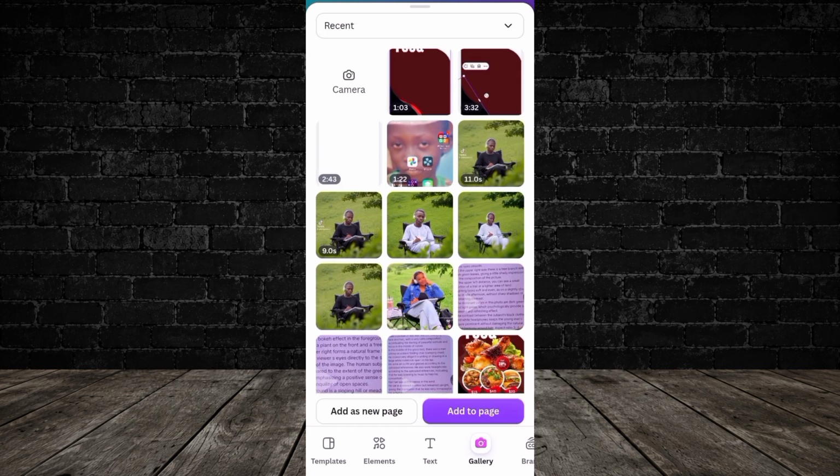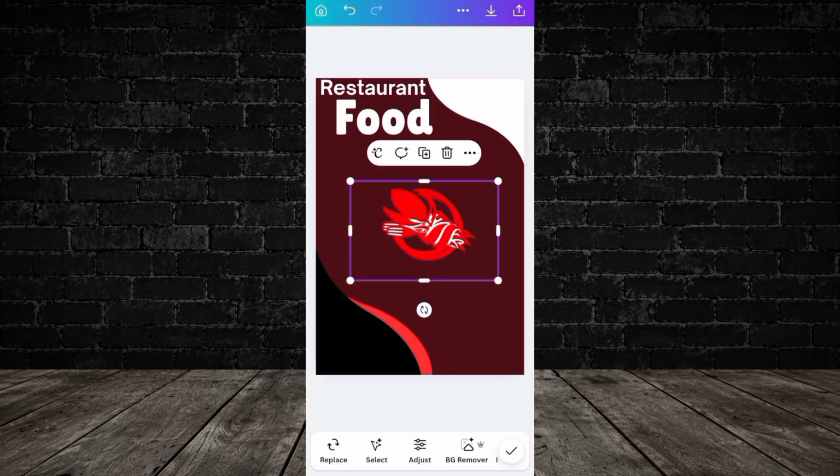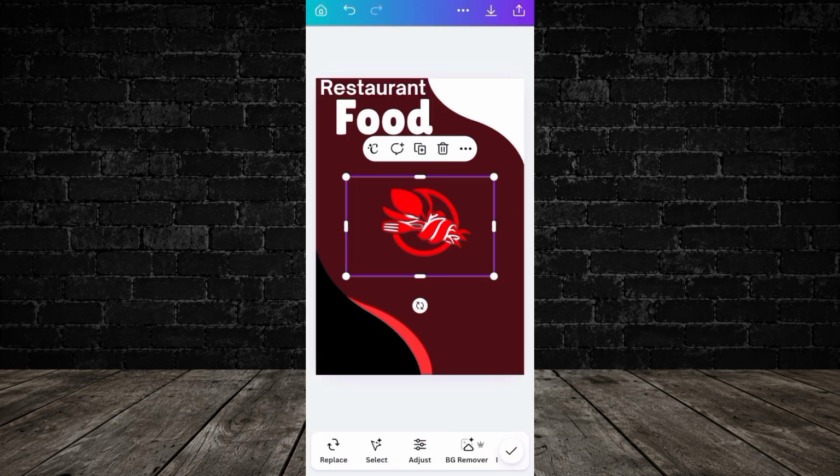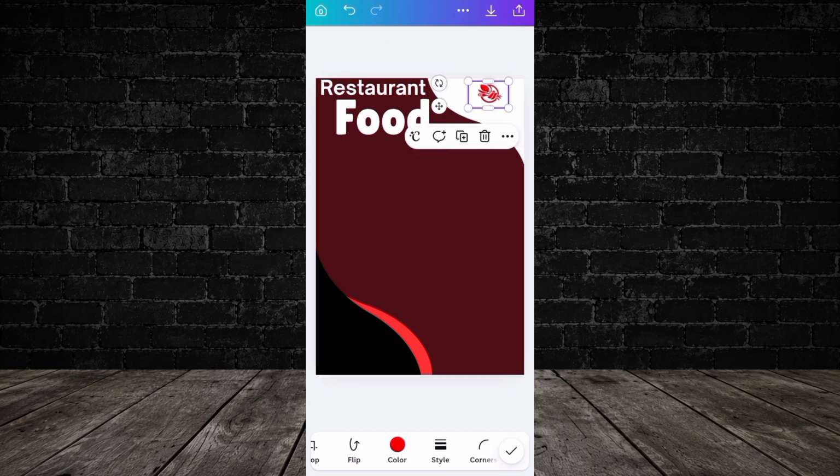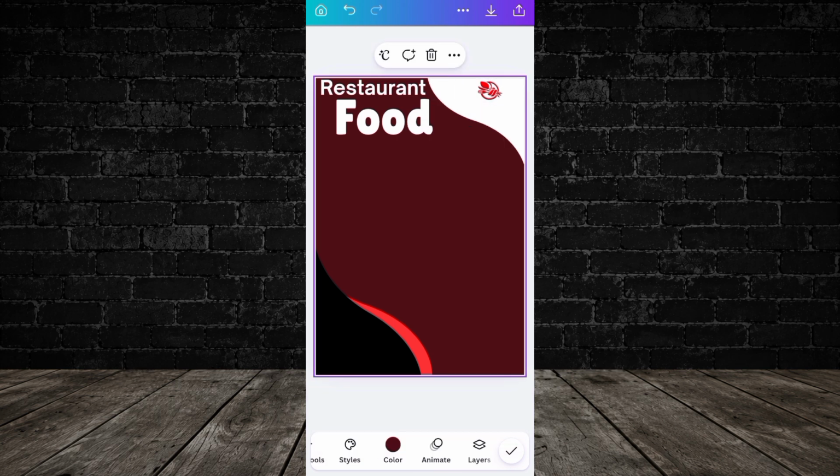So the next thing, we are going to go to your galleries and we are using the logos of our restaurants. This is it here. So delete the first one. So you are using this one, just reduce it, make sure you reduce it small to not be too big. You just put it here like that. So the next thing, yes, that's it. Go to your node to direct it well.